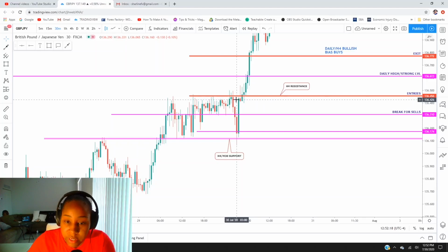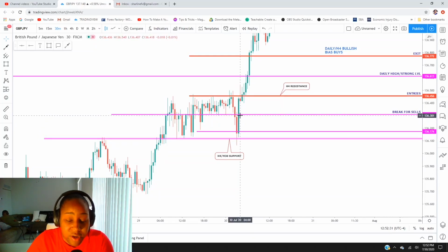It grabbed all the money it wants to grab in the market, and now everyone's going to be riding this trade up and up and up. It came back here. I said, if price breaks here, because this is where it broke to come down, if price breaks up here and stays here, then you don't really know what's happening. It might turn around and go back down. It could go up. You never know. But because this big, strong, bullish candle broke through all of these highs here and continued up, I said if price comes back in this range and it continues up and it breaks this level again, it's going to fly.